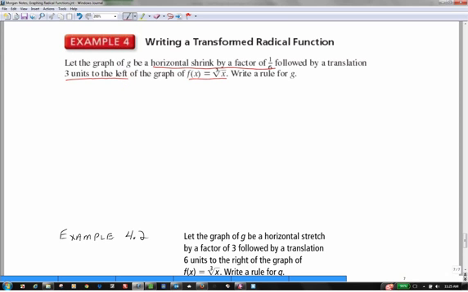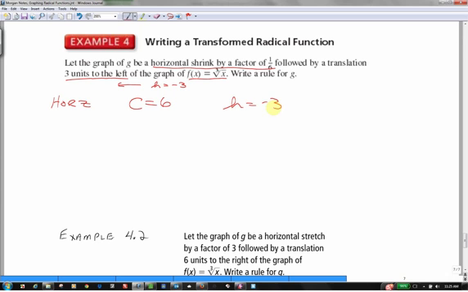Okay, so let's figure out what's going on. I have a horizontal shrink by a factor of 1/6. So horizontal, that's going to be x. And if it's a horizontal shrink by a factor of 1/6, the value that the c would actually be is the reciprocal of that. So c would be equal to 6. Now it's also going to be shifted 3 units to the left. So to the left, that's a horizontal shift. And so what that tells me is it's going to the left. So h is going to be equal to -3.